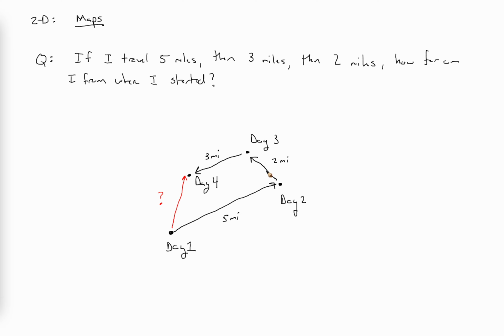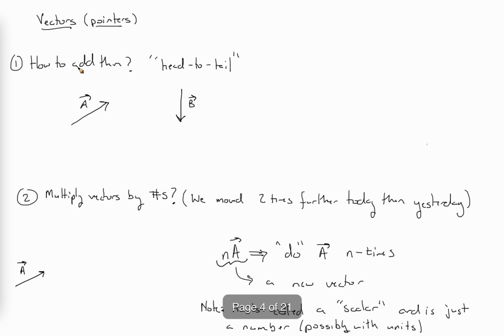And so we go to mathematicians and we say, simple numbers aren't working well enough for us. We need a new thing that will do what we want it to, that will describe this motion in 2 or 3 dimensional space. And so what the mathematicians come back to us with is this concept of a vector. One of the things that seems to be confusing a lot of people out there is the difference between vectors and scalars, and so I want to go through that a little bit. And Newton 1 requires it.